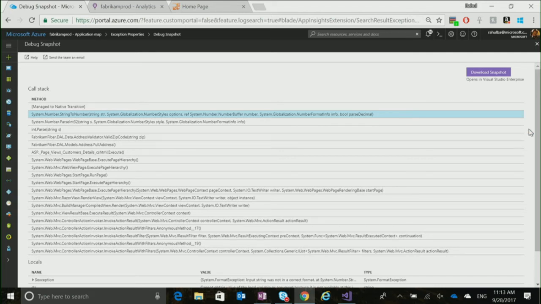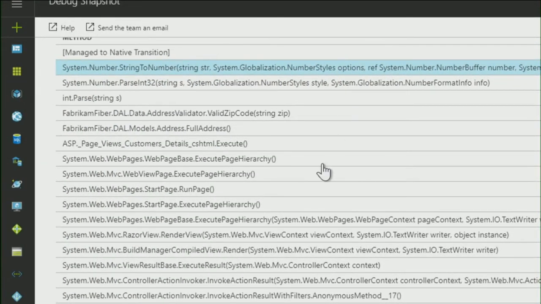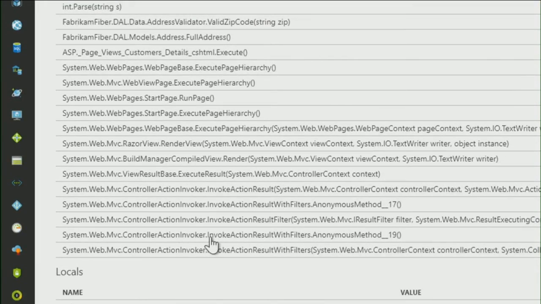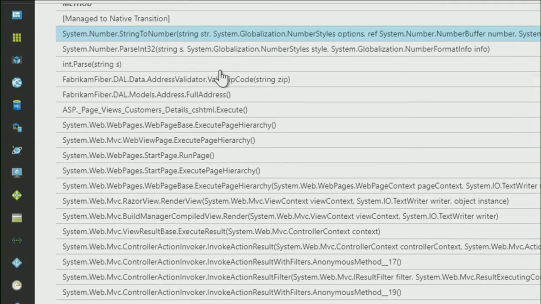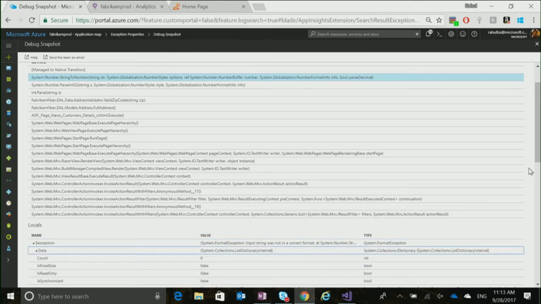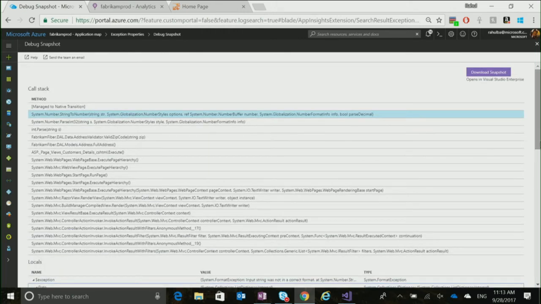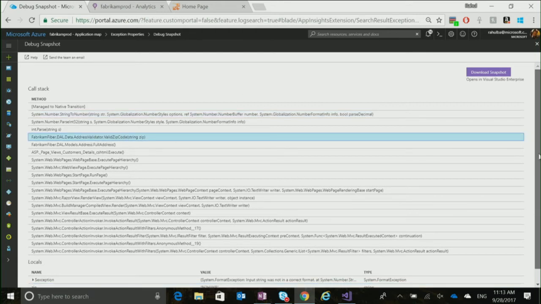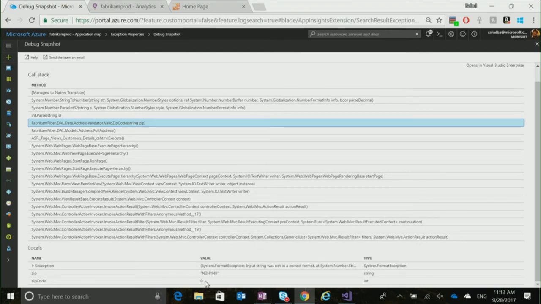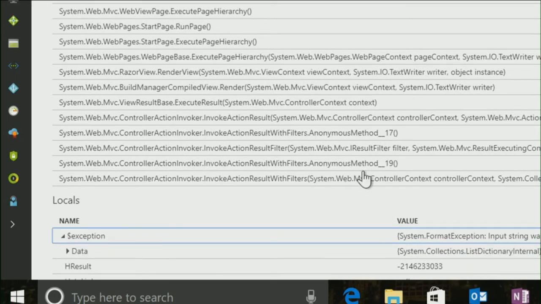So let's take a look at what this looks like. So here's, again, my entire stack trace. You can see everything from my MVC controller, to the start page, to the actual function that failed, to even the system string to number conversion here. And for every step in the process, I see all my locals. I see exactly how they propagate and the values for them. And so now, just looking at this, I can start getting insights and I can start troubleshooting. Now, I happen to know that the error happened over here. If you guys remember, we had the local callout as to the method that failed. And I can see 2 locals over here, N2H1 for zip and zip code, and the exception that was generated.